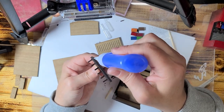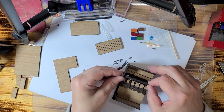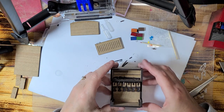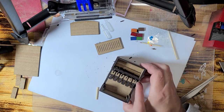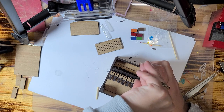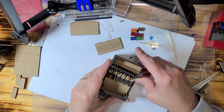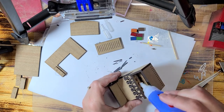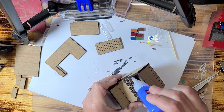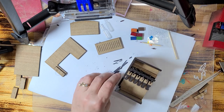And actually, I'm just going to put it on the back of here. I'll attach that right there, making sure that it's even. I'm going to hold my side up so I can make sure I've got that side even as well. And then I'm going to line some crazy glue up just on the inside, just to give it that extra added hold, because it's such a small piece. And you can do wood glue for this part as well.